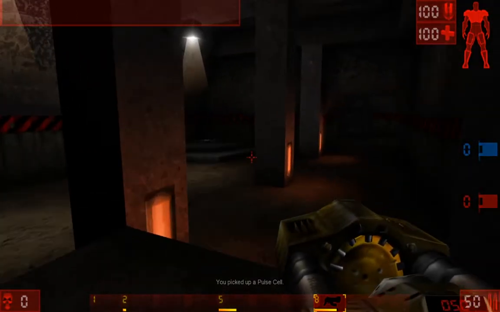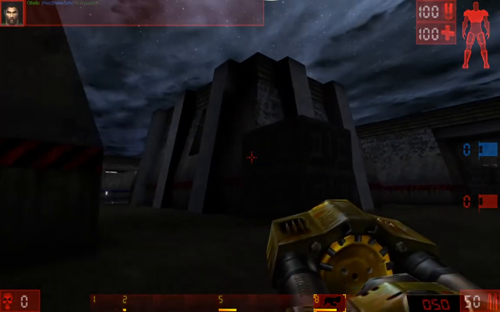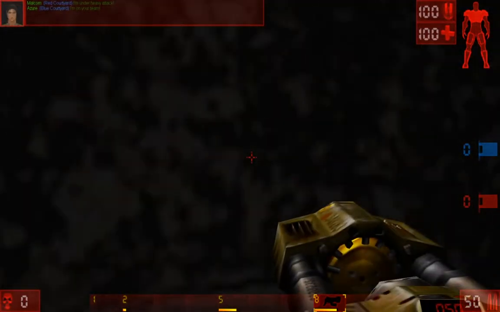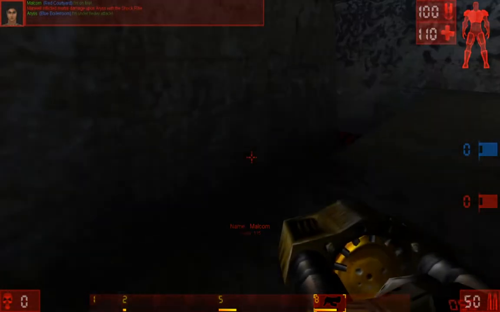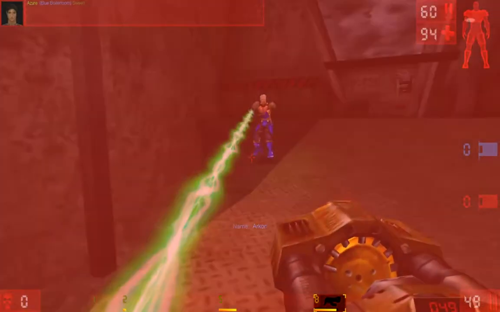This is also another one of those maps where you could easily just let the AI do everything because we have this central bunker here. You can stand in and do what he's doing and snipe the AI. I'm not going to do that again because it's not going to be very enjoyable for you guys.